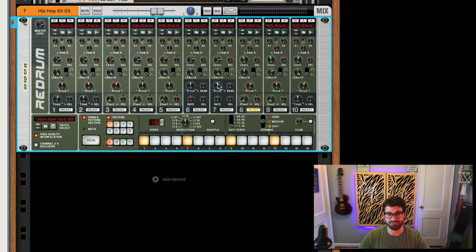Now for these ones here, you notice it's a very different interface, and this can allow you to affect the amount of bend, like pitch bend. So let's just solo this out and have it on the quarters. We are probably not going to use this, but I just want to show you how this feature would work. And the pitch is bending. And you can also have velocity affect how it bends, although they're all the same velocity, or the rate at which it bends. I'll hit the mute because I don't like that.